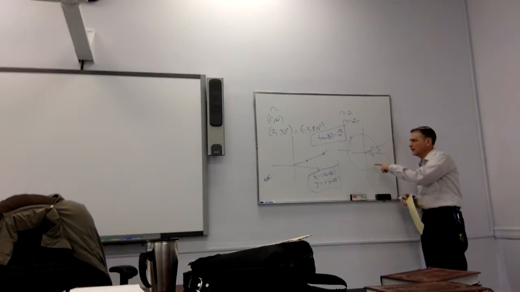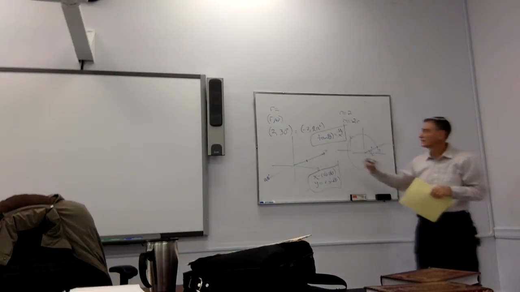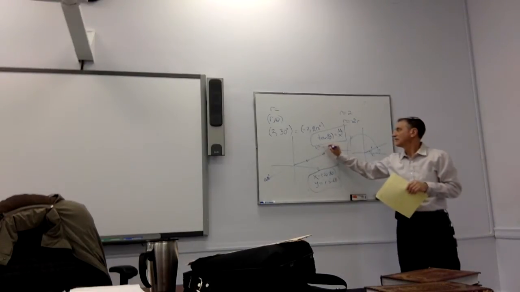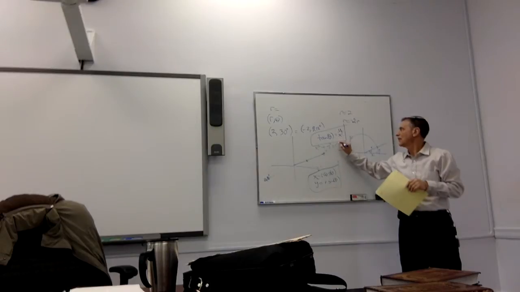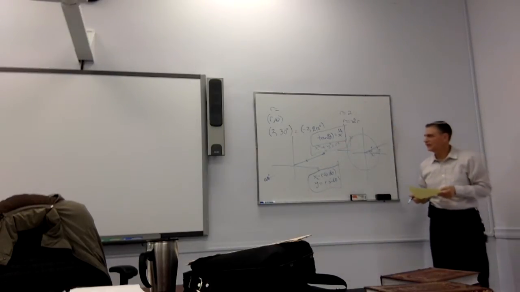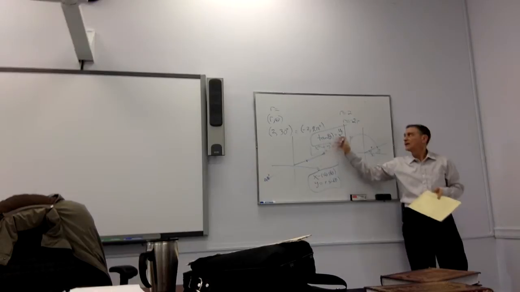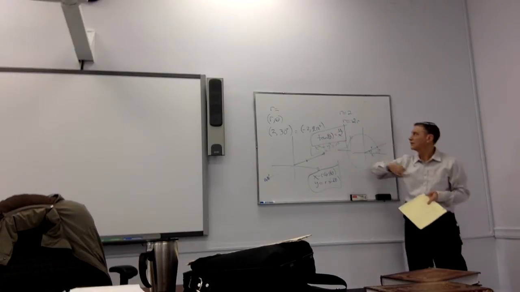The other equation that we need comes from this little right triangle. Jason? X squared plus y squared equals r squared. So there are 4 equations you need for this conversion process. So if I gave you the x and the y, it would not be such a big deal to find the r, and it would not be such a big deal to find the theta. Let me give you an example.